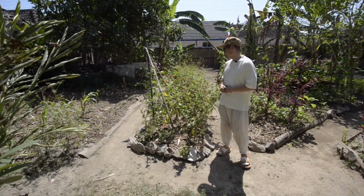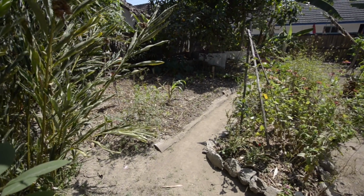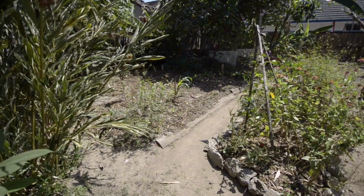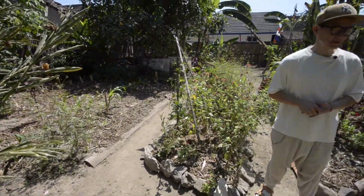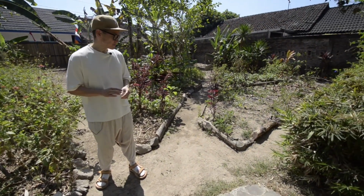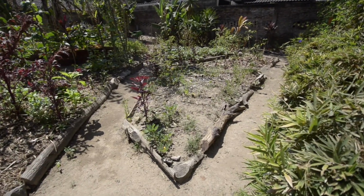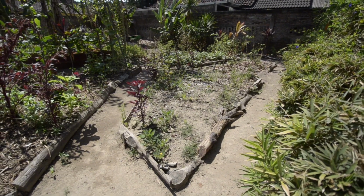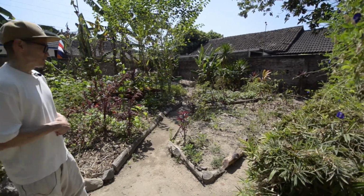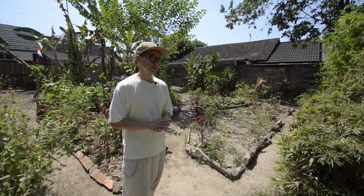You can see here different examples of our garden beds. Some are of course more exposed to the sun, some less, or some are even in the shadow. And we have also one bed on my left side here which is unprotected because there's no mulch on top of the soil. The reason is that we have a pest problem with the soil. We need to clean it first before we put new compost inside and add the mulch on top.